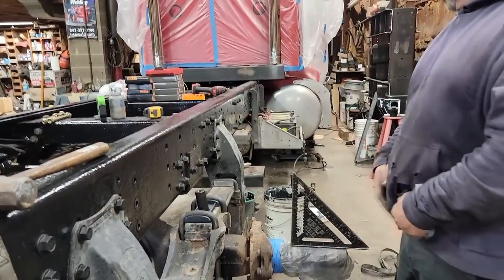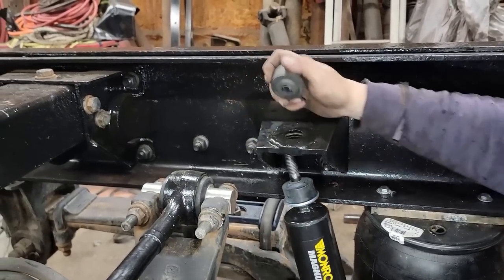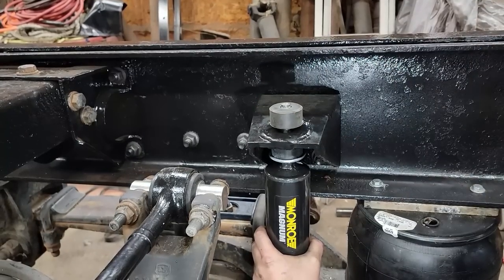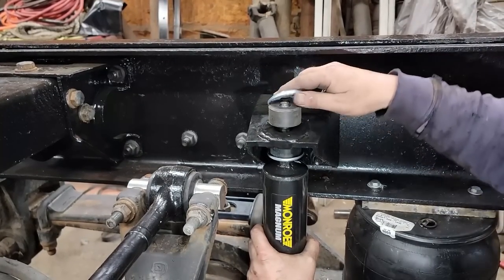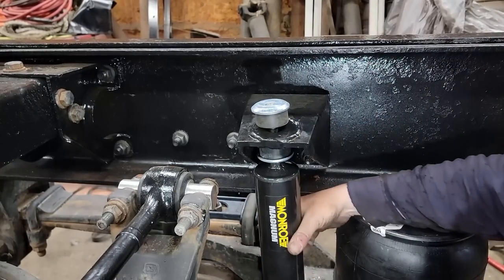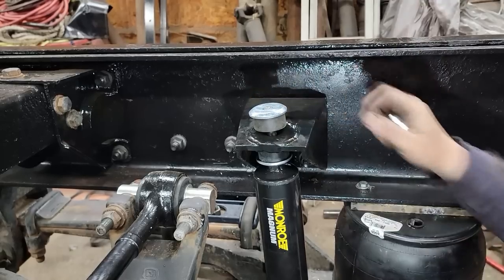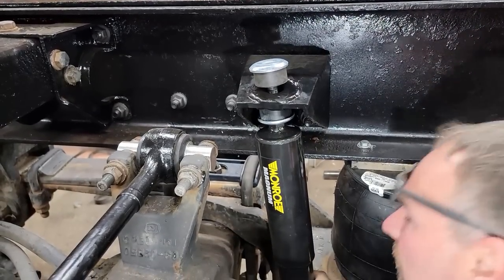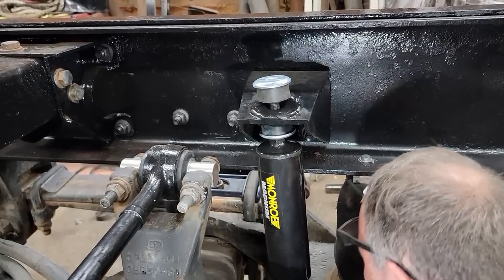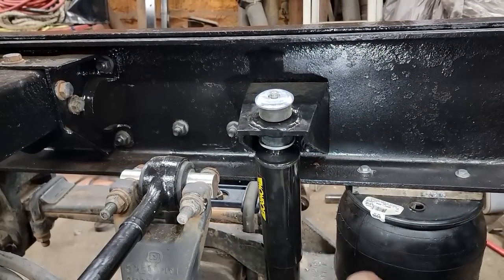I think we're good. All right, when I'm putting shocks in, the first thing I do is clean the paint off the shock, off the threads. Makes it a whole lot easier. Easier if I could push it up in there tight enough. God, these are some stiff shocks. Okay.